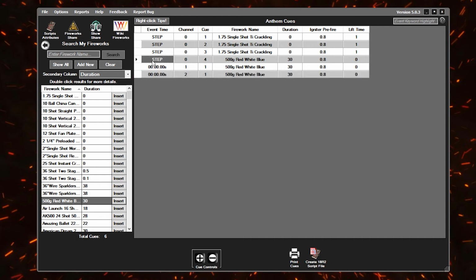So think of the last step event like a stopwatch starting. And as soon as that stopwatch starts, these are going to go, because this is at 0 seconds. So as soon as the stopwatch is started, these are going with it. All 3 of these will fire at the exact same time, giving you the ability to have that frontage, which is really, really cool. So you can use this setup to shoot multiple modules in the step event script. So pretty cool stuff.